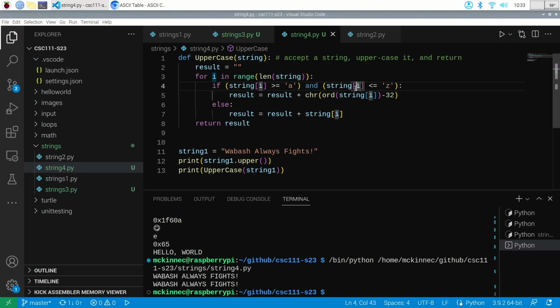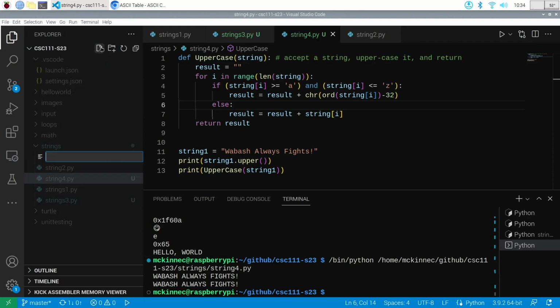The string library does give you a way to do basically a replacement. One of the methods allows you to replace all instances of an old substring with a new substring. So let me make an example of that and show you what I'm talking about, and then we'll look at another way you can do this.